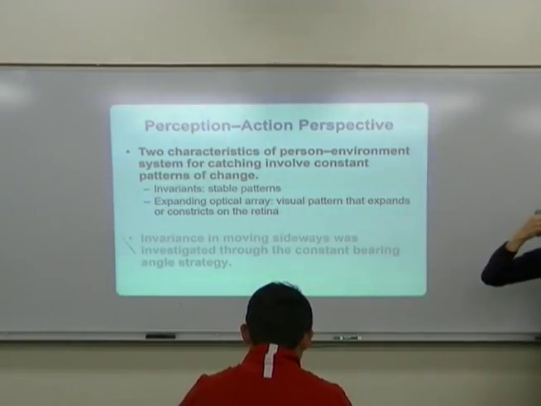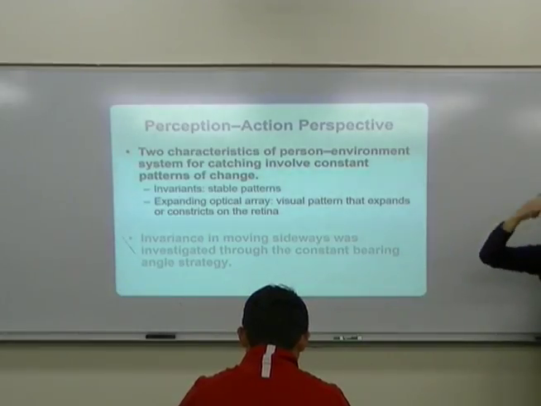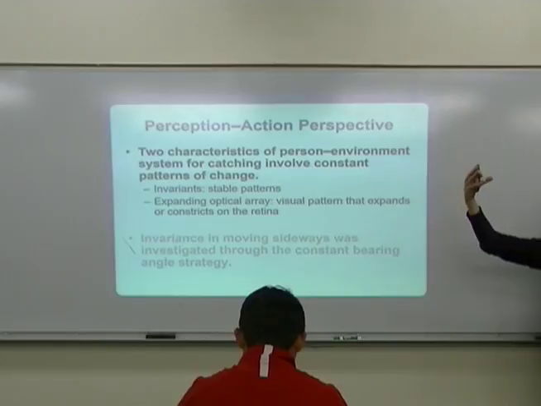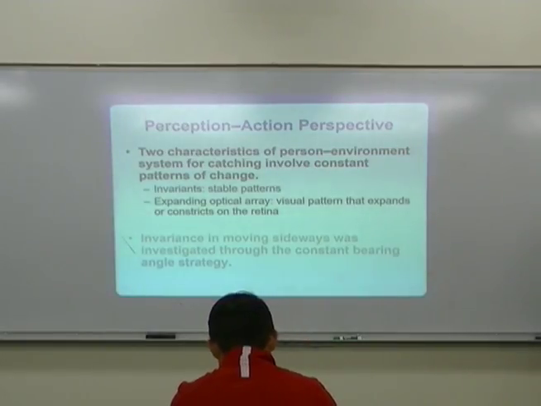So if I am watching a ball and it's coming towards me, the picture of the ball on the retina gets bigger as the ball gets closer and gets smaller as the ball moves away if I throw the ball. Does that make sense?